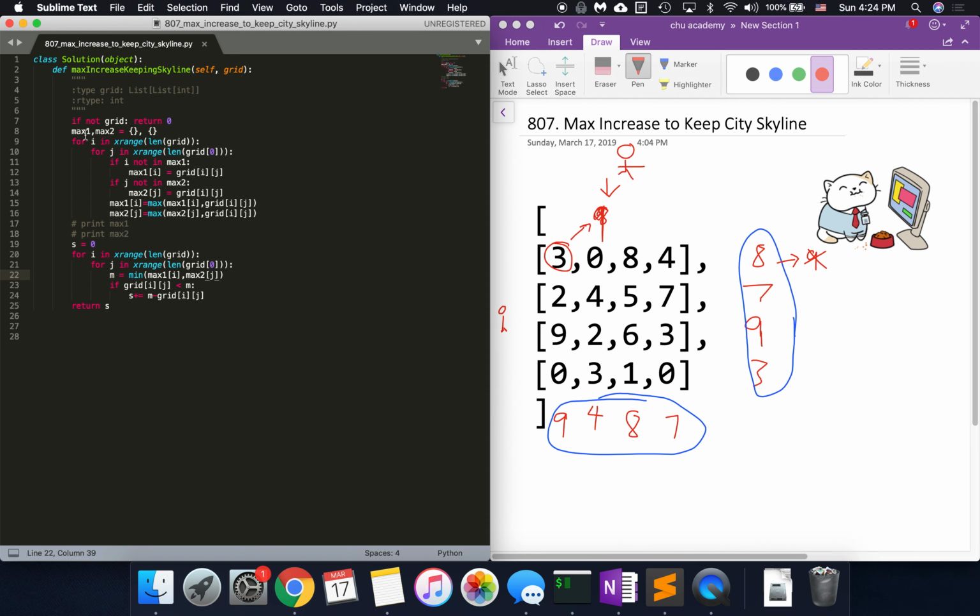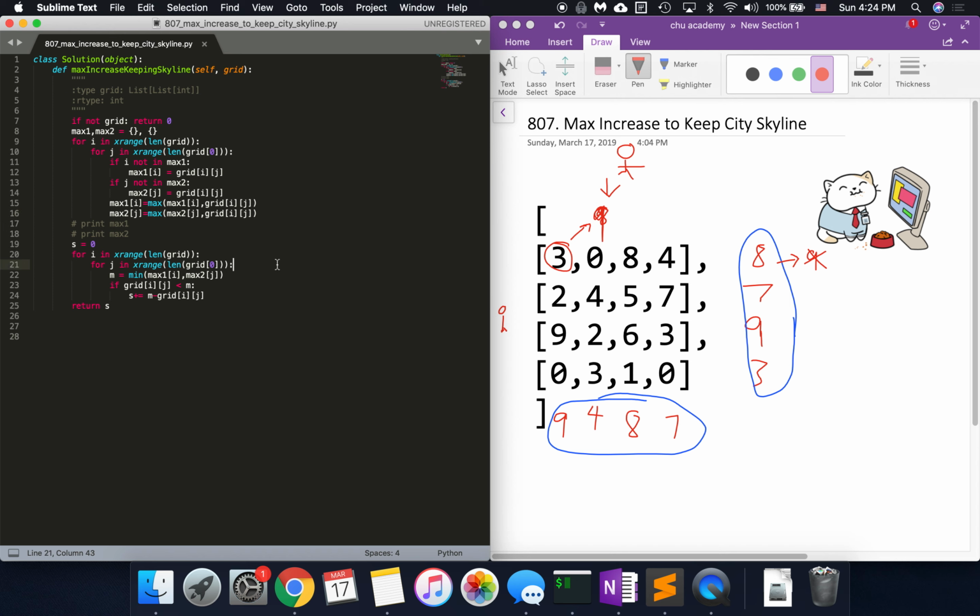It's pretty simple. So first you'll keep two hash tables, one for the row and one for the column. You're going to iterate through every single element, and what you're going to do is if it's not initialized inside this Python dictionary, then you're going to add it. And then if it is already there, then you want to make it so the max value that it keeps is the max of everything in that row or everything in that column. So that'll be your first pass to create these hash tables.